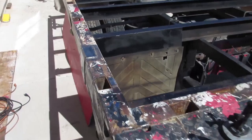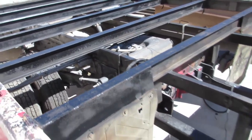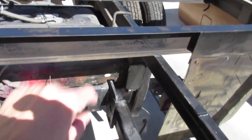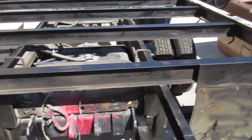All right, guys, it's the next day. It is a beautiful day out here, man. It's like 70-something. But anyways, I got out last night and sprayed some paint on this. It's not completely covered and glossy, but at least there's a coating of something on it. I had to put two coats.